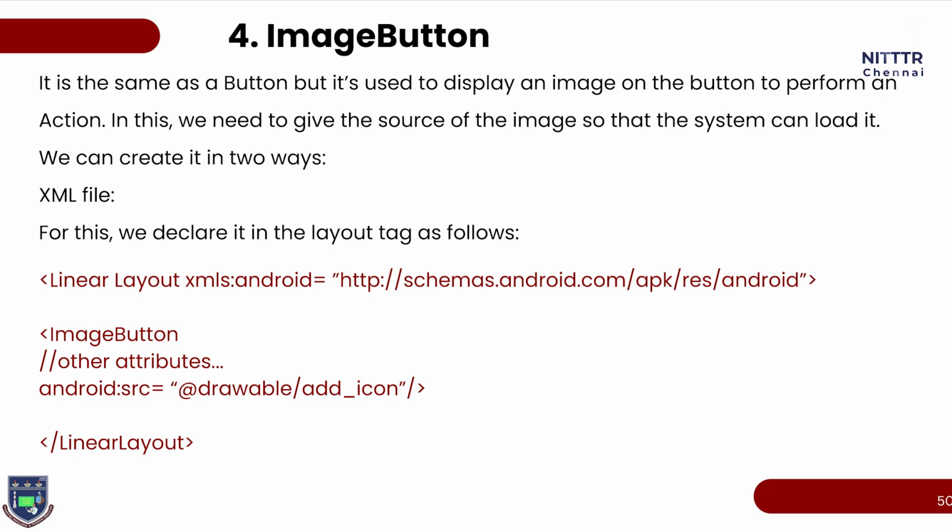Then next we have the src attribute. This specifies the image resource to display, which will be stored in the res folder, in the drawable section. Then next we have android:contentDescription. This is about accessibility descriptions, which is important for screen readers. The next line is android:background equal to null. This will remove the default button background, and it is optional. So next we will move into the next user interface controller.